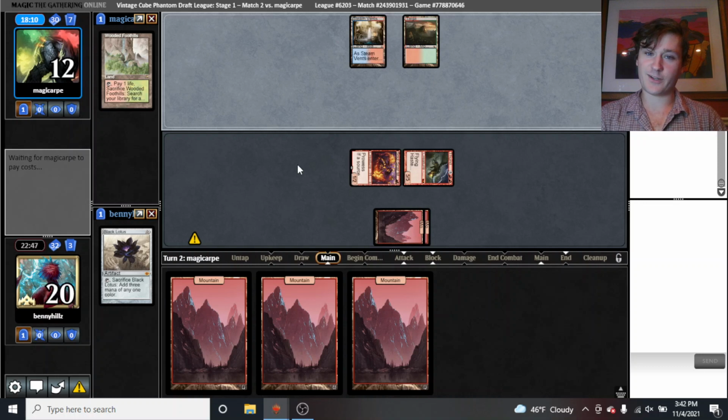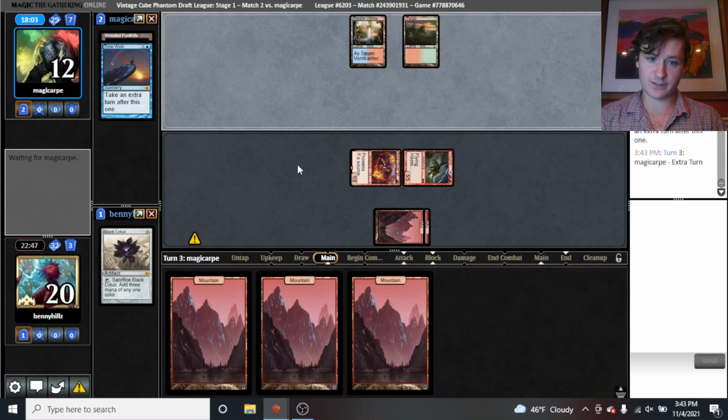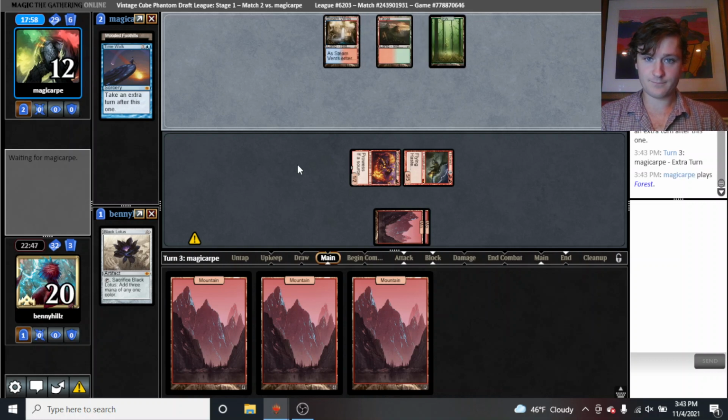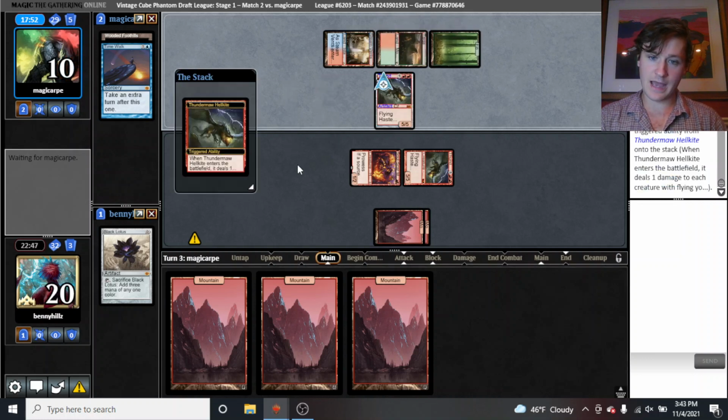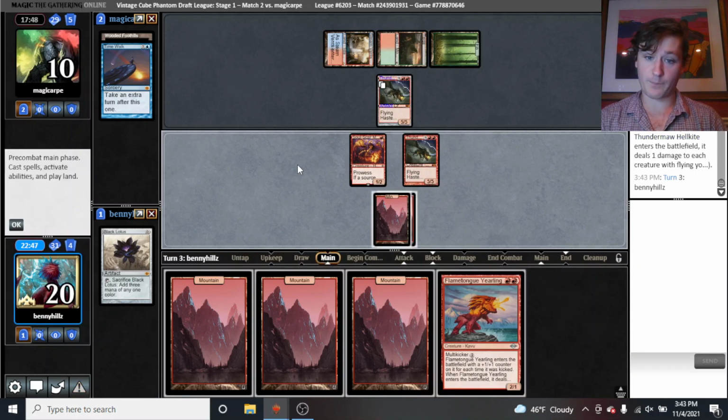I really want to draw a spell here. We've drawn 2 spells and 5 lands and 6 mana sources. So we've seen 1/3 of the lands in our deck. Okay, they have a Thundermaw of their own. That is bad. Definitely bad. Can we draw anything? Okay, beautiful.